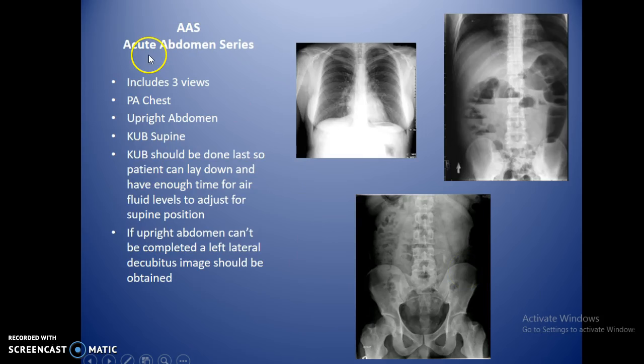AAS stands for acute abdomen series. All that is just the three views that you see here, a PA chest, an upright abdomen, and a supine abdomen as well. Make sure that you do your KUB supine last, because we want to adjust for the air, which is normally upright like this, because your patients will come walking in typically, as opposed to lying down, where the gas is going to kind of move around a little bit differently. So we talked about it should be about 5 minutes on their back before you go from the upright abdomen to the supine abdomen.